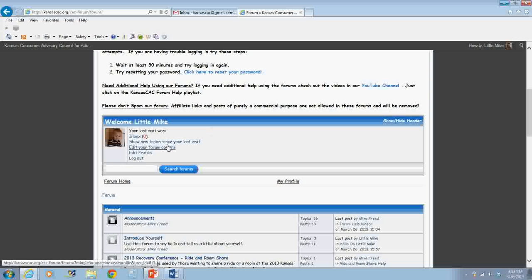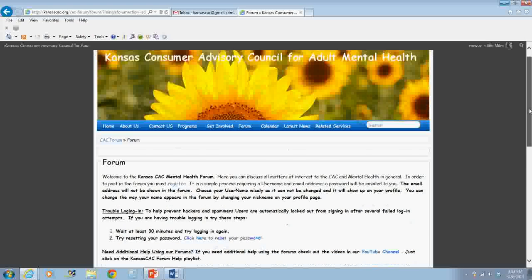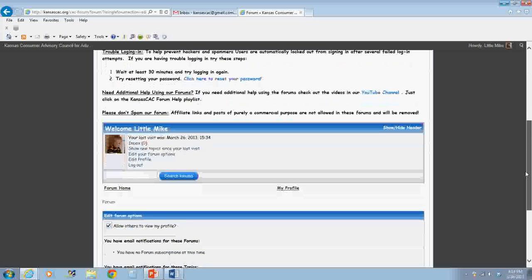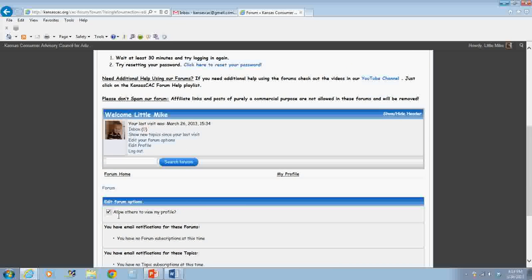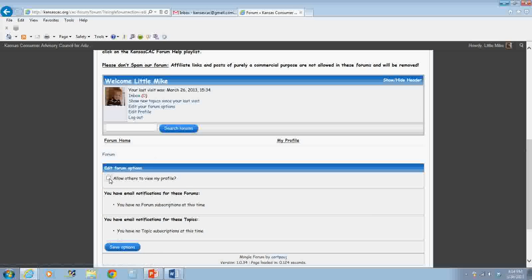Edit forum options. Alright, we're going to click on that one because I kind of misled you a little bit in the last video. I said you didn't have to worry about filling in the profile, but actually some of that stuff will show in your profile. It shows by default. They've changed that in this version of the forum. So if you don't want people to see the profile, although it's kind of nice for them to see a little bit about you, you need to unclick that and then go down here and click Save Options, but I'm going to leave it for them to see it. They won't be able to see your email, though, so that's safe, but anything else you put in that forum, your Skype address, your Yahoo Messenger or whatever that is, and information about you, they will be able to see, so you can set those options as you want.